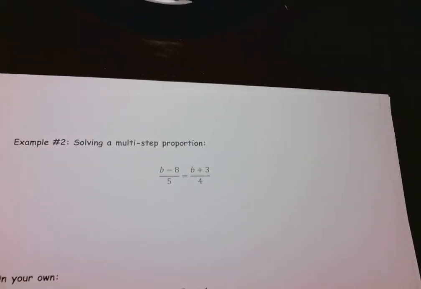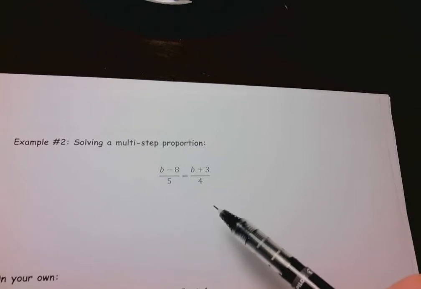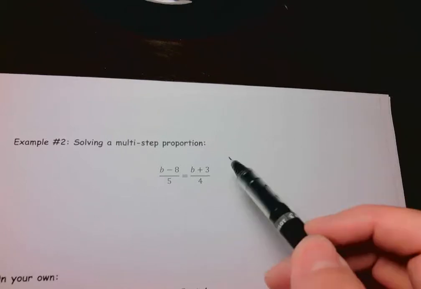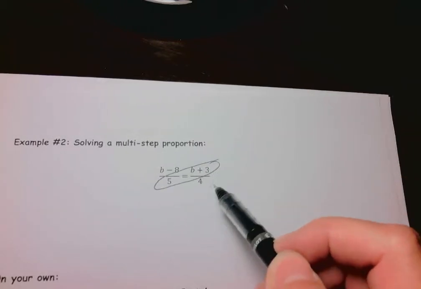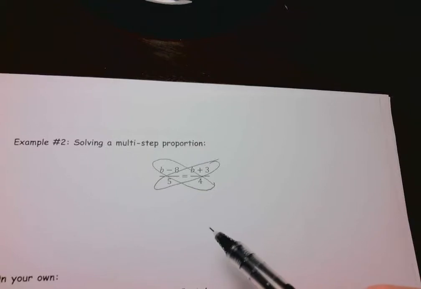Again, the concept is remaining the same, the problems are just getting a little bit more complex. I can look at this and I can say I have a denominator, and so I'm going to multiply both sides by 20 and I'm going to cross reduce, and you can do that and that will work. There's nothing wrong with that. But using the cross product property, you're doing the same thing. It's just in a more abbreviated version.